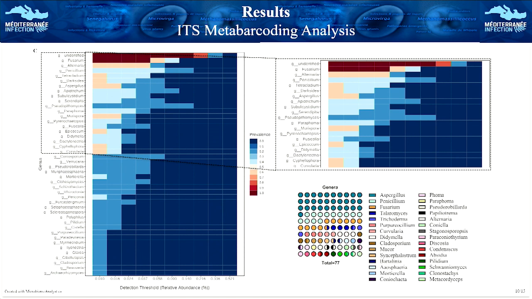At the genus level, Fusarium, Alternaria, Penicillium, Tetracladium, Darksidea, and Aspergillus were the most dominant ones, which is also similar to what we obtained using the Culturomics approach. But here we need to clarify one thing: we can't directly compare the profiles obtained with metagenomics with the ones obtained with Culturomics.